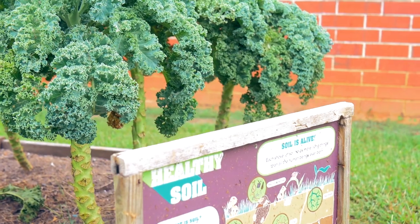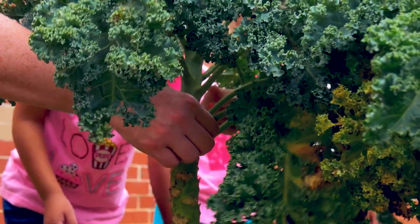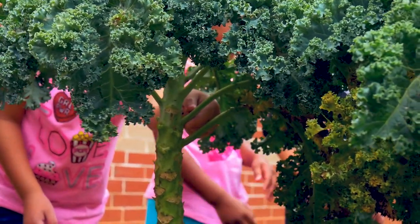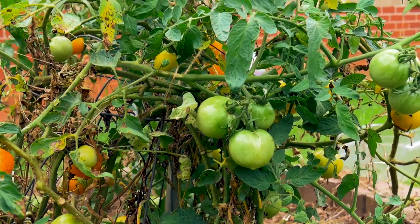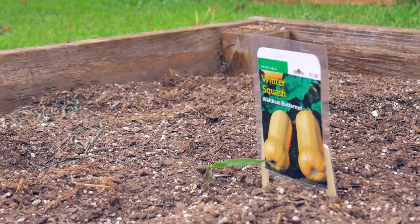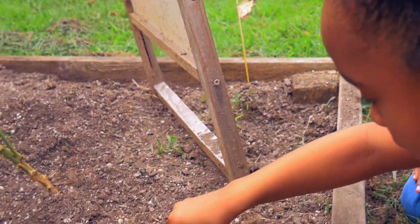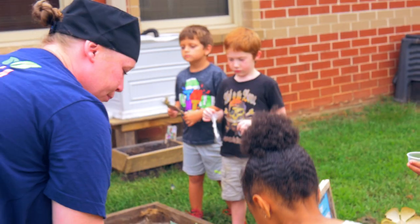Here at Cherokee County Schools, we have some gardens at the schools that get utilized in the kitchen. So this helps to introduce some farm to school product that we may not get elsewhere. Some of the items that we grow in our garden are kale, carrots, golden tomatoes, and we've made an attempt with bush beets. Some of the items that we're going to plant today are butternut squash, radishes, and Brussels sprouts. So we're wanting to try some more items with the students to see if they like it.